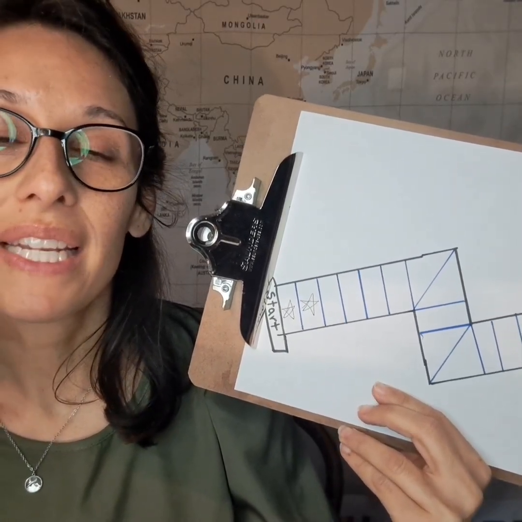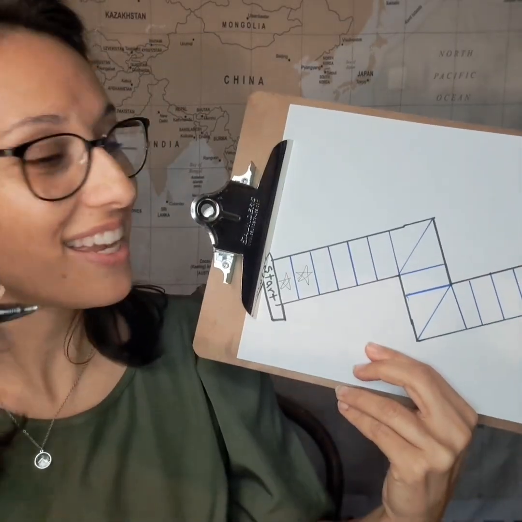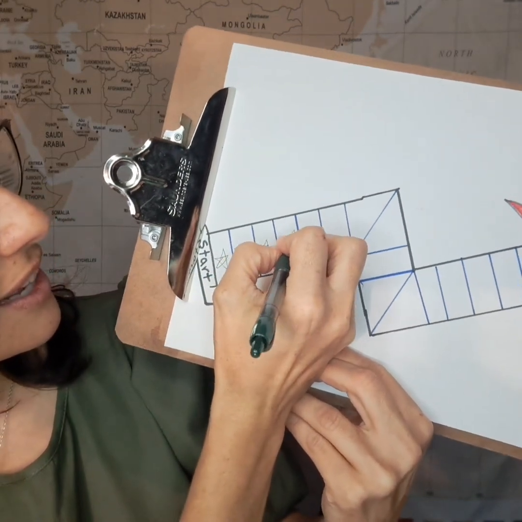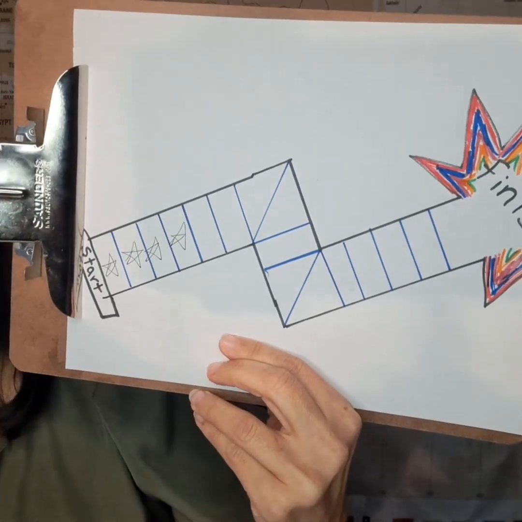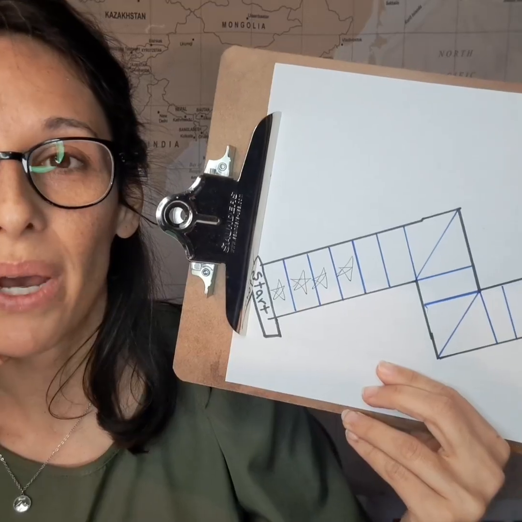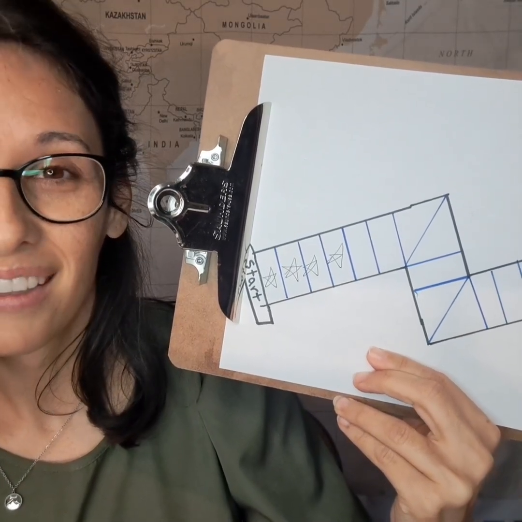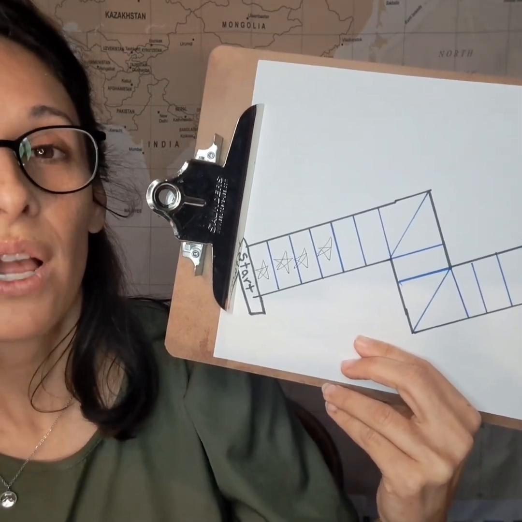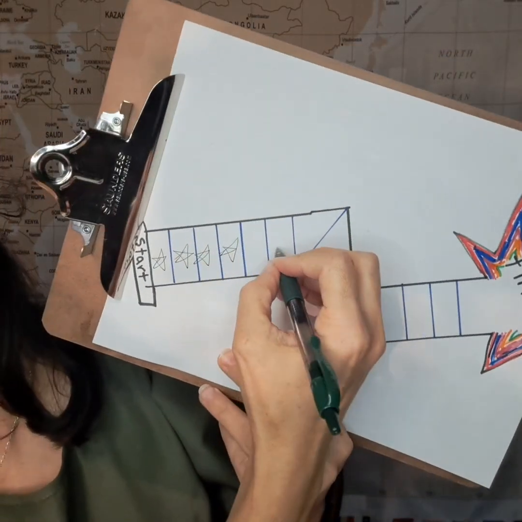Zing. Does zing have the Z sound? Yes, it does. You will get 2 stars for that. 1, 2. Okay, now the word buzz. Does buzz have the Z sound in it? It does, but it's at the end. It's at the end of the word buzz. Okay, 2 stars for getting that one.